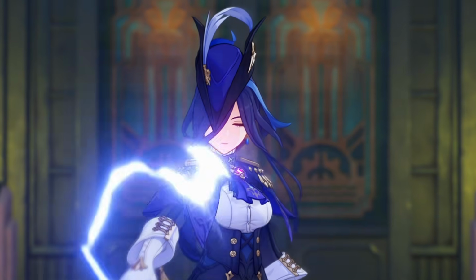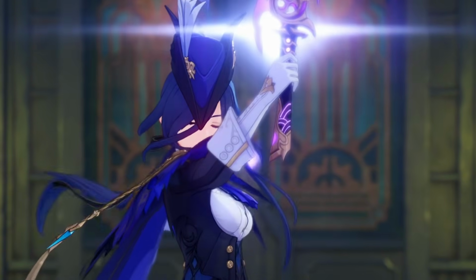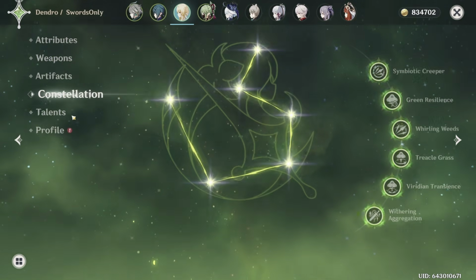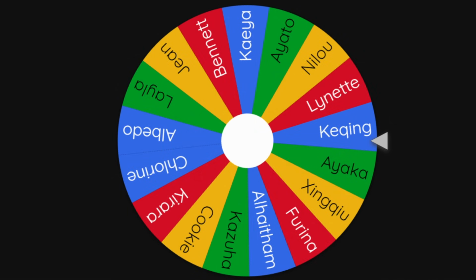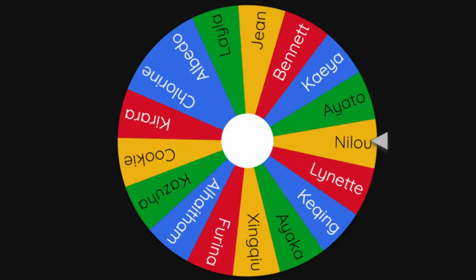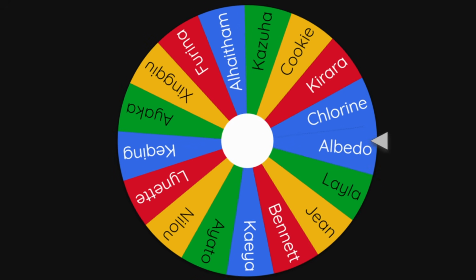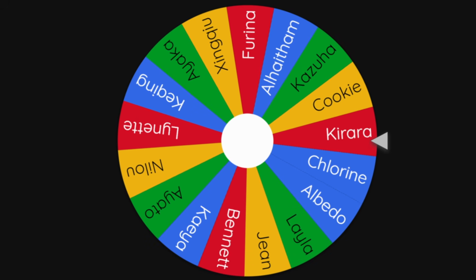So last time that we worked on a character, we got Lumine from the wheel. And after building her up today, it is time to spin that wheel again. So who will we be spending some quality time with over the next couple days, or potentially even weeks if we get unlucky? It is Kirara.